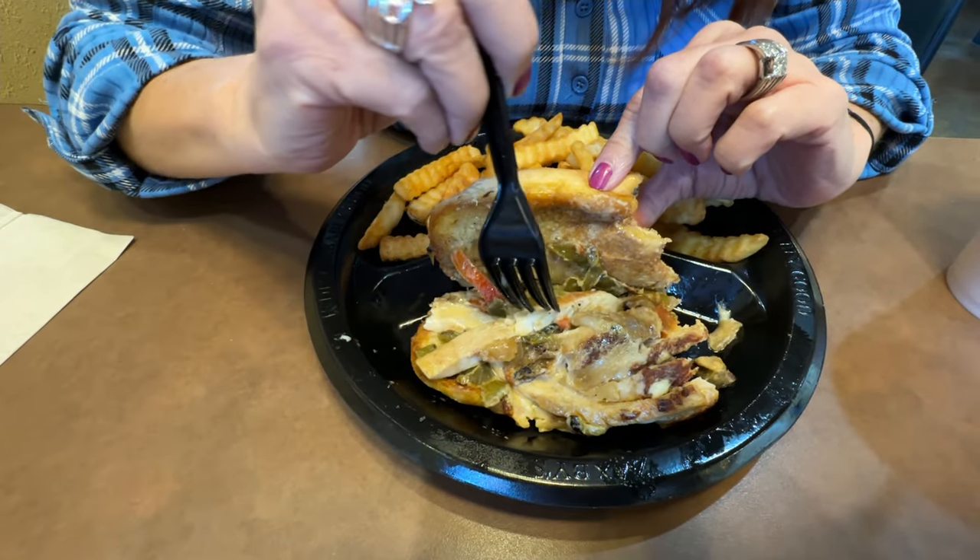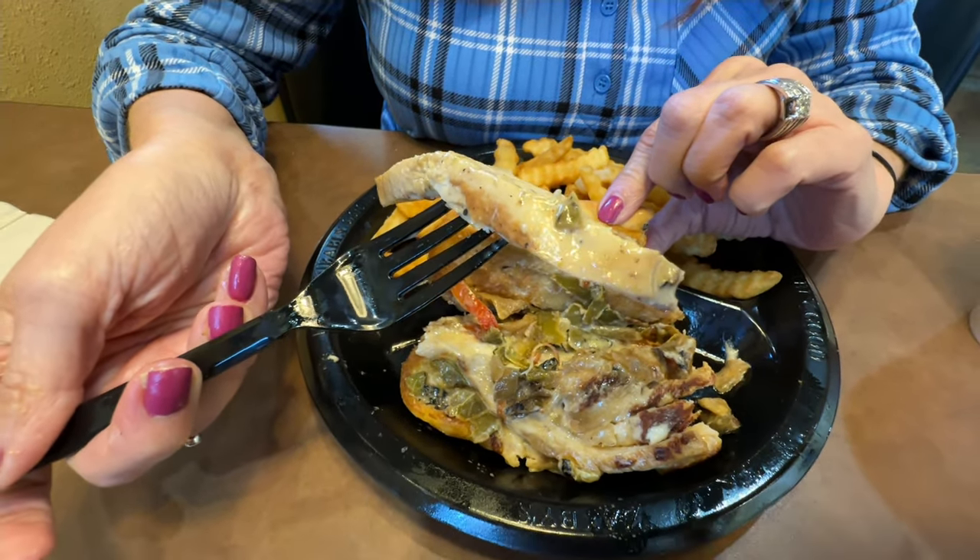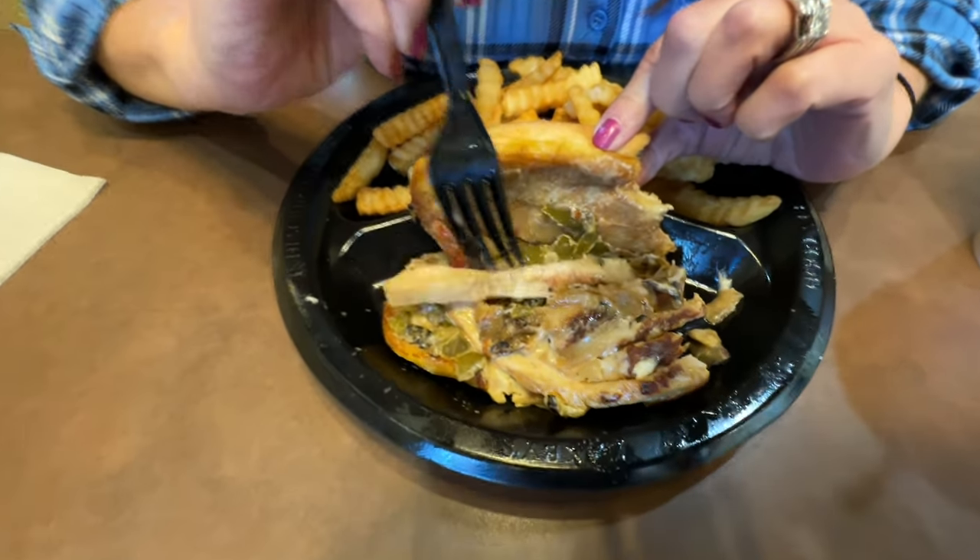I'm going to go right there in the pickles. I get a little bit of heat, but nothing I could not handle. I could eat this sandwich. The chicken is tender. I like the potato bun — it's nice and soft. I'm not sure which one I would get now that I've tried this. I love spicy chicken sandwiches, that's one of my favorite things, but that Philly is pretty good. I didn't think I would like it like that. Look at how big some of these chicken pieces are — chicken's very tender. This is an excellent sandwich.